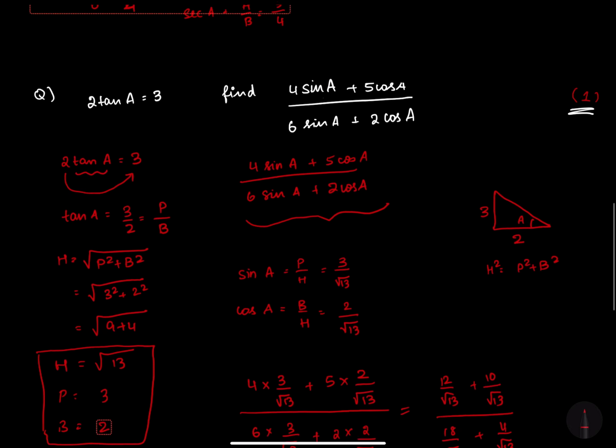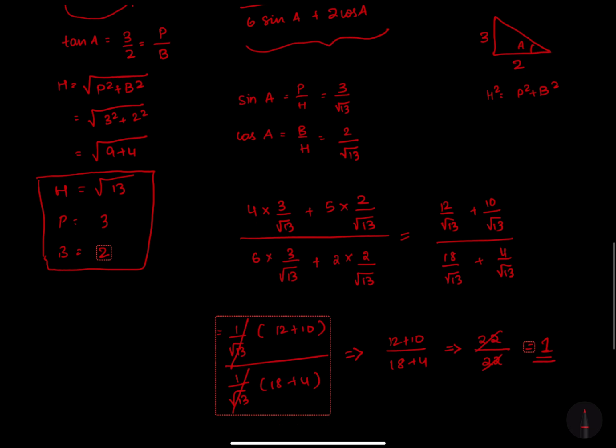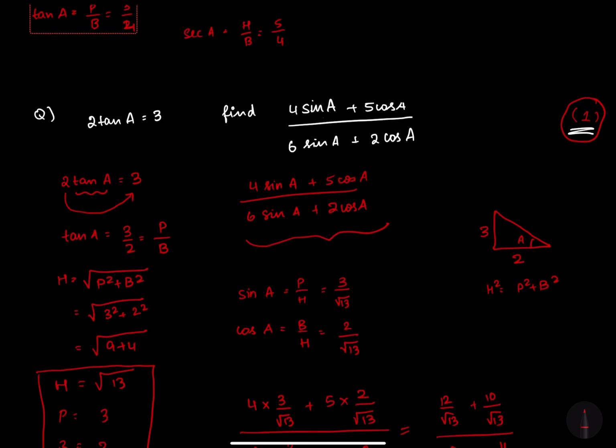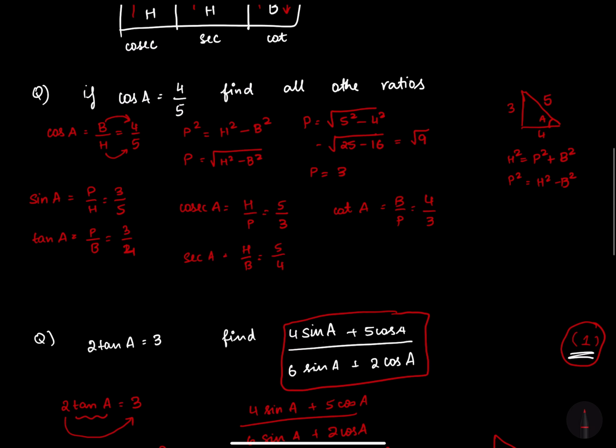Now if you go back and see here, the answer is 1. And what we got is also 1. So this was a simple question, right? Again, one value was given, we had to find the other two values and substitute them in this big equation. This seems big, but believe me, most of the big equations that you see would be very simple. You just have to simplify it and solve it. So I hope you have understood the method of solving it and this question also.